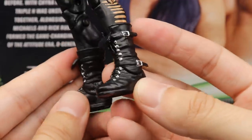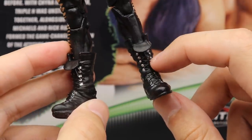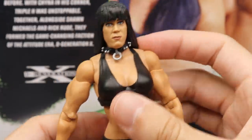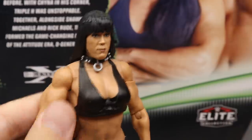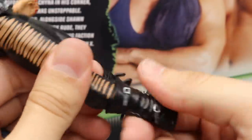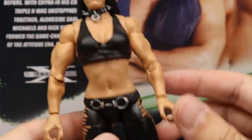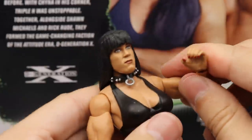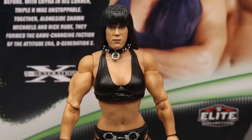My favorite part of the figure is the boots. I love this boot mold with the straps and the front of the tongue of the boot hanging down - it kind of reminds me of the Eric Young Elite 65 figure. I love all this silver over the details of the buckles, the toe caps, the shoelaces. I think all of the silver detailing really makes the boots pop off. This figure is fantastic - if you want a Chyna figure to add to your Attitude Era shelf or DX shelf, this is a must grab. It poses great, it has ankle pivot, and it has the newer arm technology allowing for elbow rotation. That is pretty much our Chyna figure - let's dive into some Elite Chyna figure comparisons.